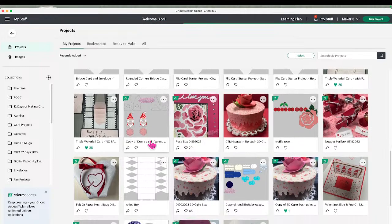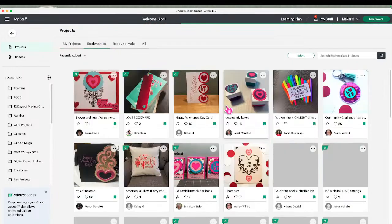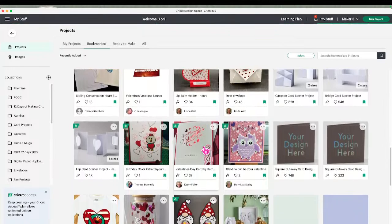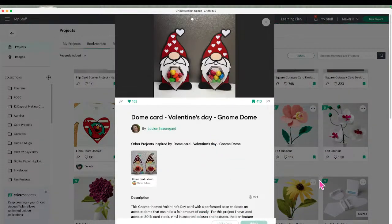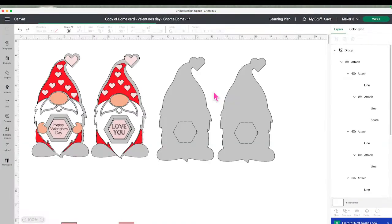I don't know how I did a copy in there. Let's go bookmarked. All of your fantastic projects are in there. There we go. Let's edit a copy. Replace. All right.